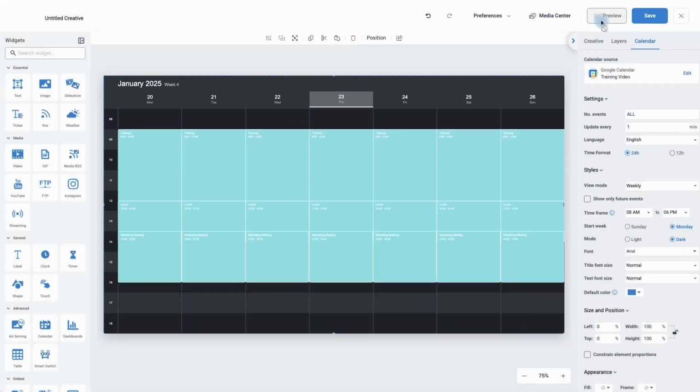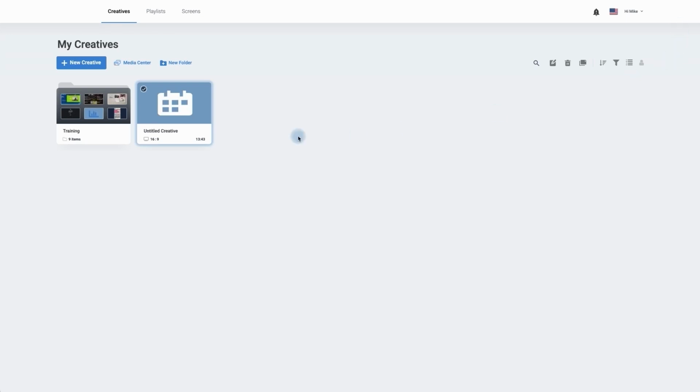You will notice that we do not have a preview option. But as soon as you publish it, it will start bringing in live data. So as soon as you change your calendar, within a very short period of time, the screen will update with the latest information for you. So I'm just going to save that one, and then I'm going to come back to my homepage. I'm going to put that into the folder. And now we're ready to start to look at the Microsoft Power BI.